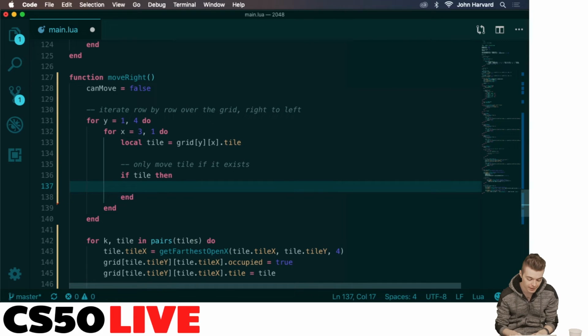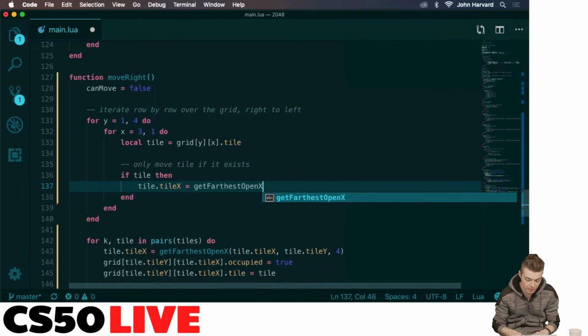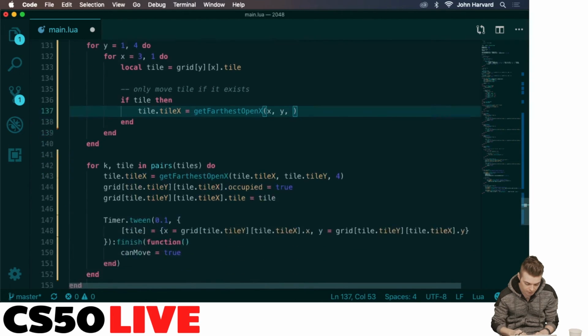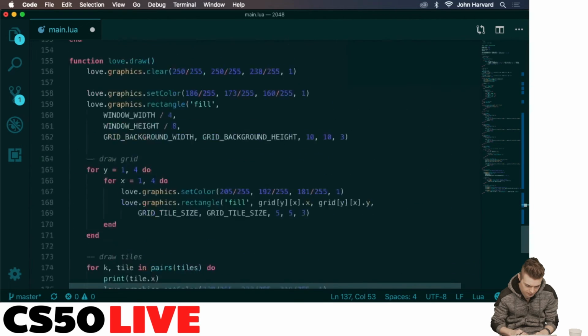But we'll say tile.tilex is going to be equal to get farthest open x from the start, which is, in this case, tile.tilex, or I guess in this case it would be x, and then x, y, and what was the 4 again for that?